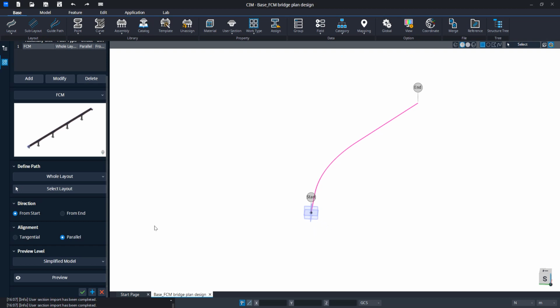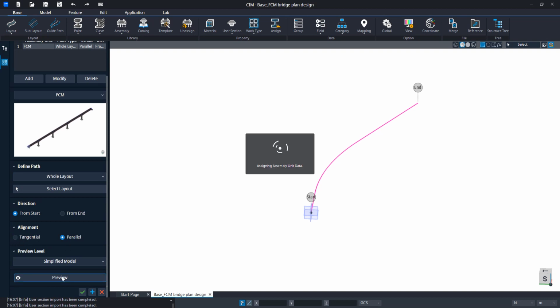In that case, you might want to click on alignment tangential. In this case, the angle that the layout provides, the assembly will follow the angle of your assembly if you click tangential. But if you click parallel, then it will be a constant angle, the way that you assign your assembly. So keep in mind if you have an angled structure. But in this case, we will have parallel.